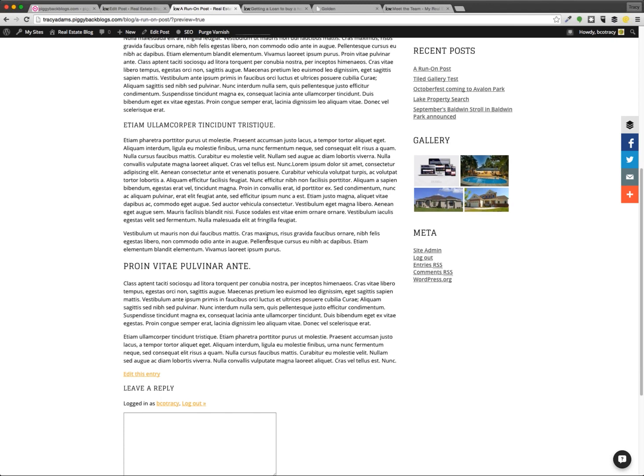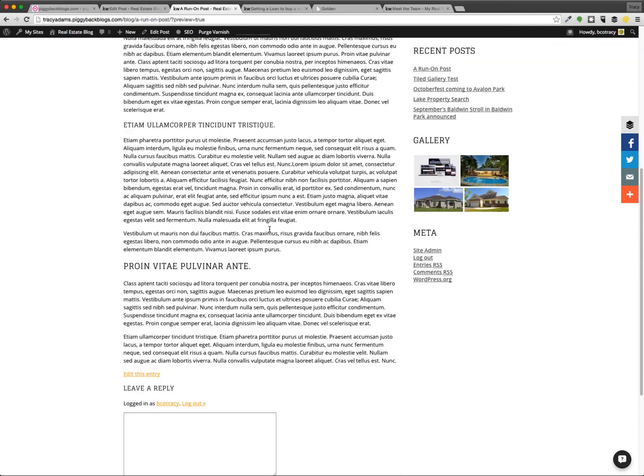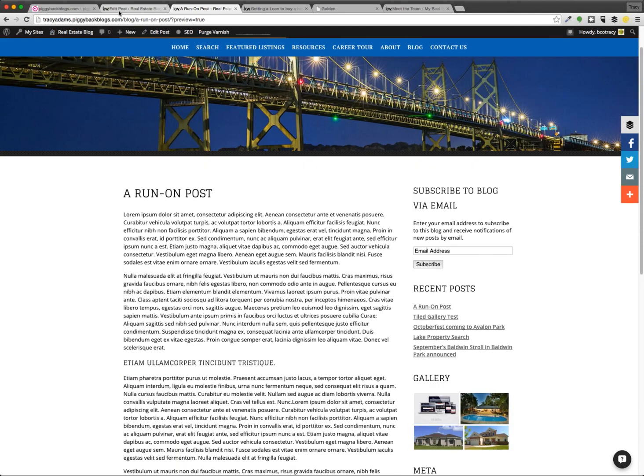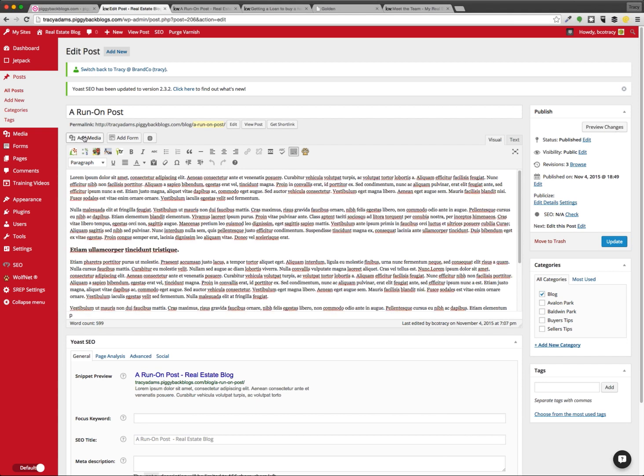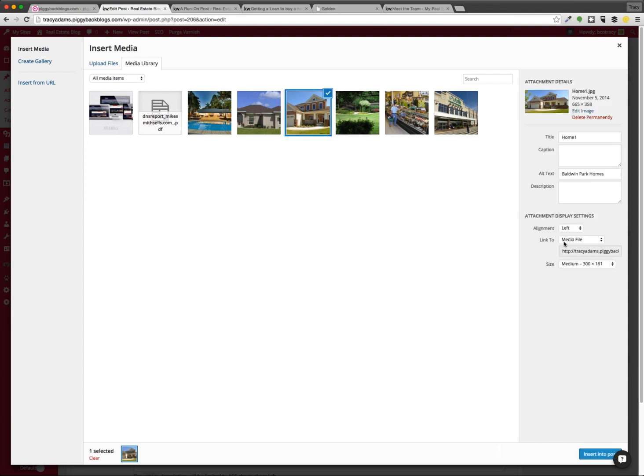So you can see that this is already starting to get a little broken up and a little bit easier to read. A very important piece of any blog post is to have a photo in it. Photos assist the content that you have in place. Having at least one photo in your content is something that your SEO Yoast plugin is going to ask for, and it's a pretty easy thing to give it. So if you wanted to add in a piece of imagery, let's just say we're going to do it at the beginning. So let's do add media and pop in this photo.